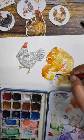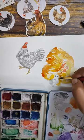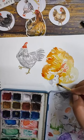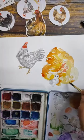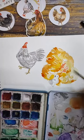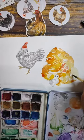There is a little of this around the cheek as well. That makes the cheek a little more prominent. See? Some over here. And that's it. This side of the hen is relatively light. You'll notice. Probably because the sun is also on the hen at that side. But a few light strokes don't hurt, huh? They really add some texture.